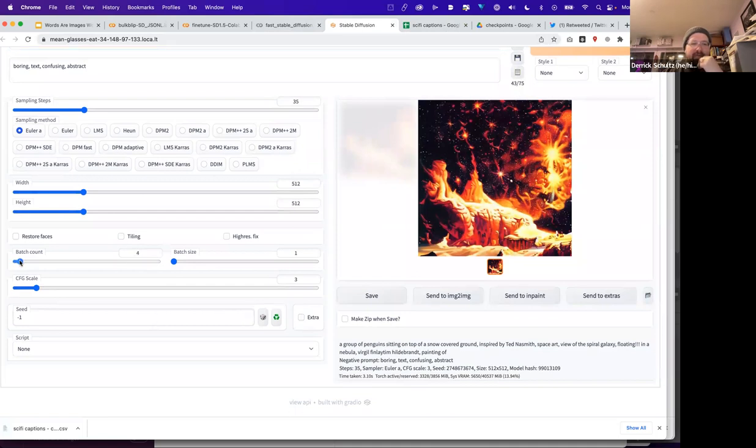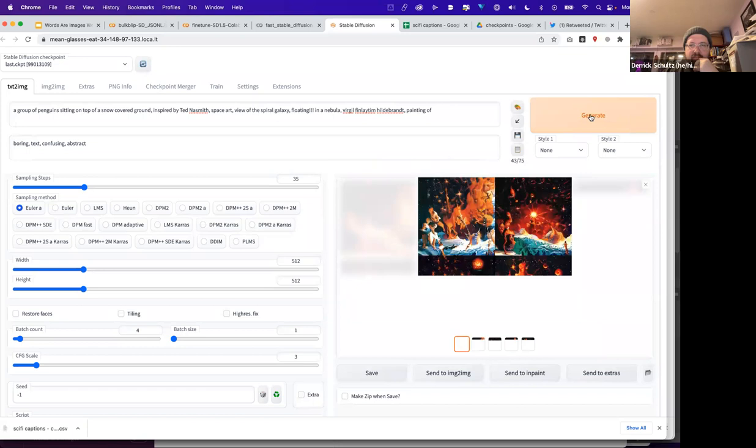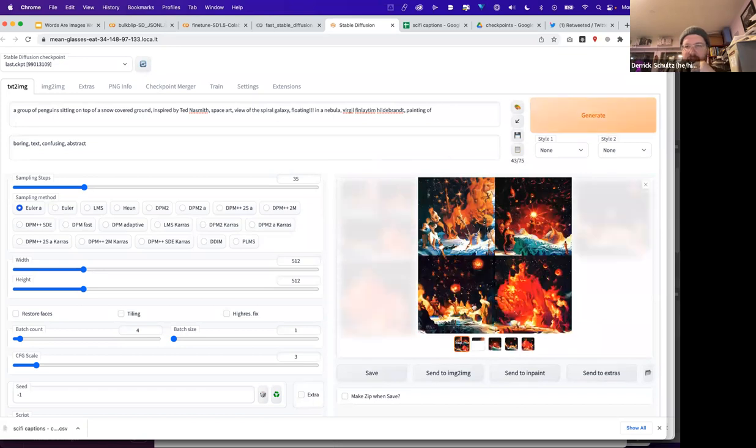Let's try a couple different options. Let's try 4 images. Even with these 4, I feel like this one's maybe getting some snow in here, and maybe this one's trying to generate some penguins, but they're pretty bad. So again, what's happened here is this whole model has been shifted toward this style. And no matter what you put in, it's going to try to generate the style of those images.